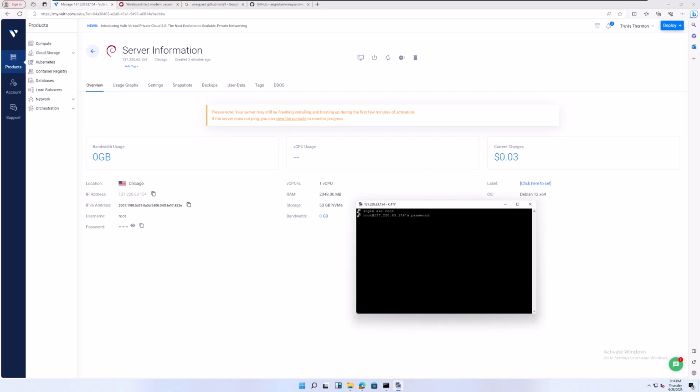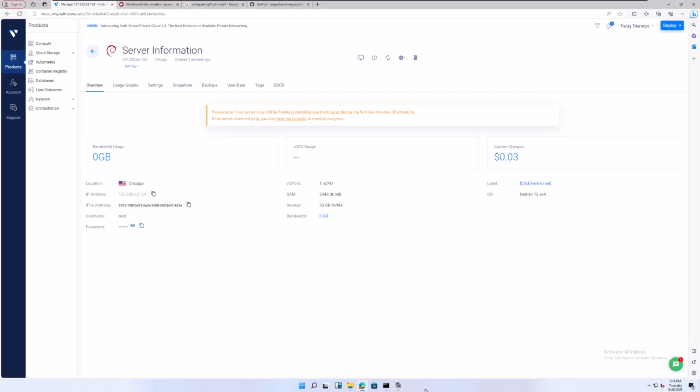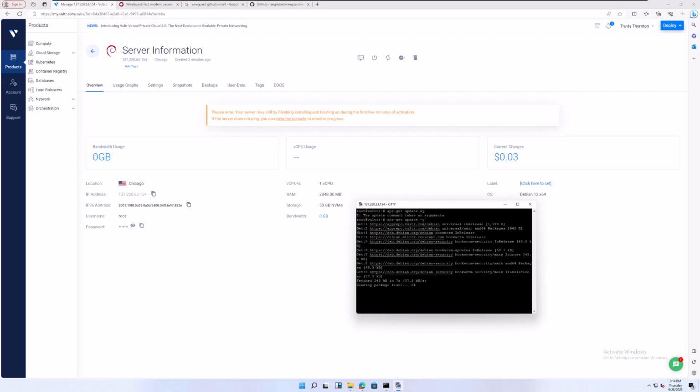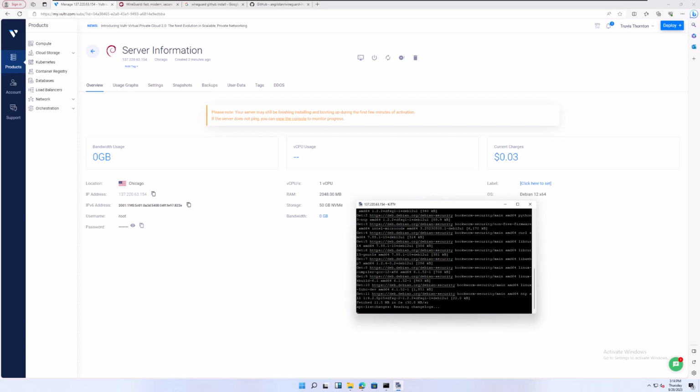All right, let's see, copy the password. Okay, cool. Let's get this updated, just to be safe. I always like doing an update, upgrade, just make sure that we get all the latest packages upgraded. It also helps to ensure that we have proper network connection as well, and that DNS is resolving. It's just a great initial step just to make sure everything is fine.